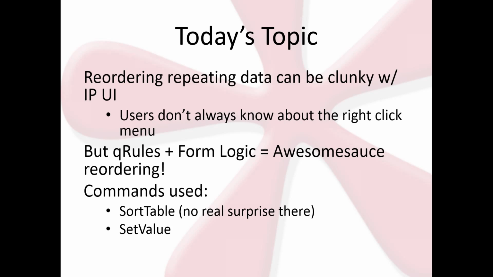Those require what's called a preserve code block in order to allow you to round trip your form. In other words, it's the sort of change that if you make it to the XSL, InfoPath will most likely kill it the next time you make a change in the designer, but it is possible. And set value is a command that you can use to set a filtered value, and you would probably be able to replicate that by modifying the target of the rule action in the manifest. I have a blog post up on making that manual modification. So just so you know, it's possible to probably do this without using qRules if that were something you wanted to try.